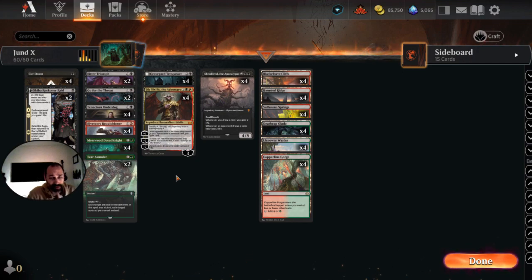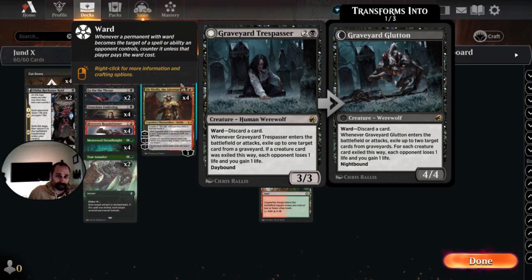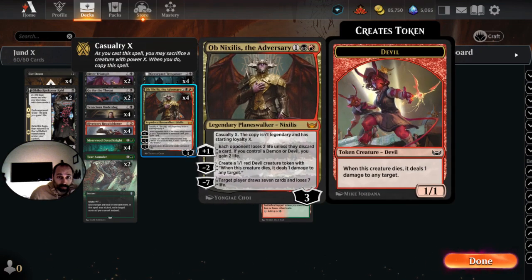You got four full copies of Sheoldred, four copies of Graveyard Trespasser, just intended to get the reanimate decks or the control decks off of their targets. You've got four full copies of Ob Nixilis, the Adversary. We want to be using that Casualty X ability pretty often. More often than not, we're going to be ticking up rather than creating devil tokens unless we really need to gain some life. We just want to put pressure on opponents early. This is a pretty aggressive themed deck.